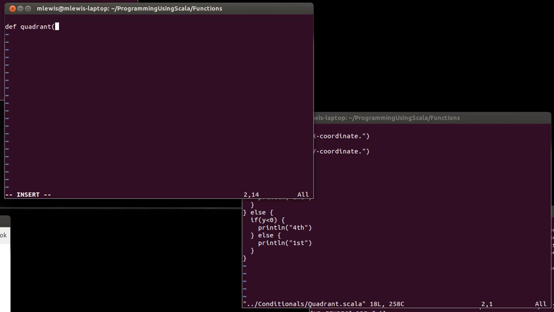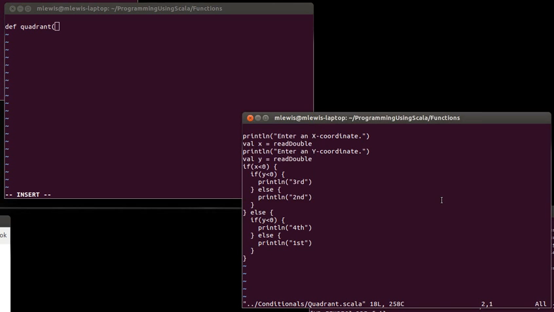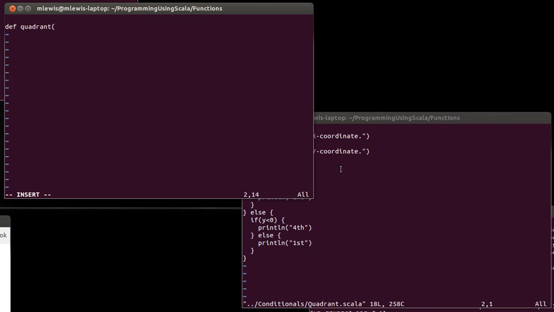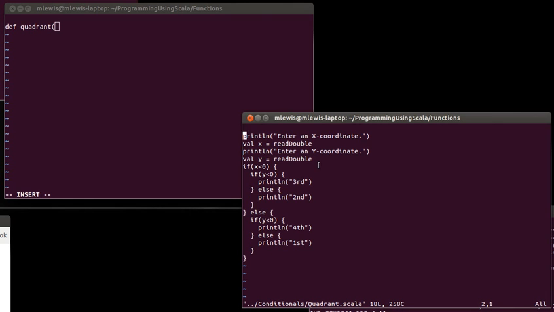and I need to pass in the information. Now, in this script, we were reading the information from a user. Here, I'm writing this as a function, so I'm supposed to pass in the values of x and y, not have the user type them in when we call this. The idea is that the values came from someplace else.